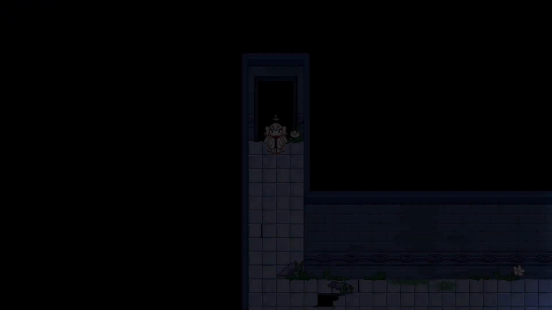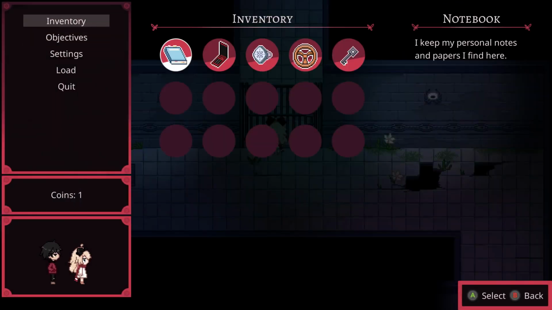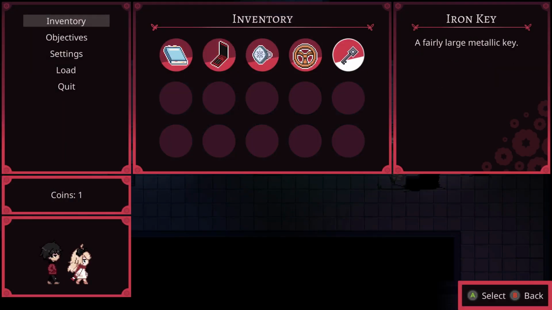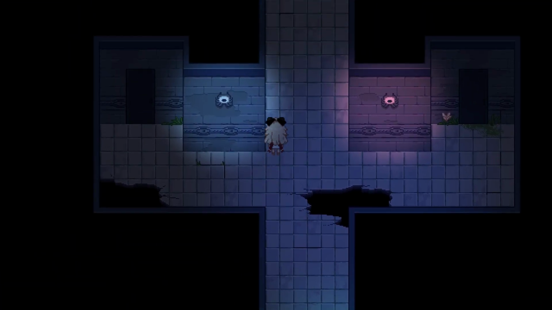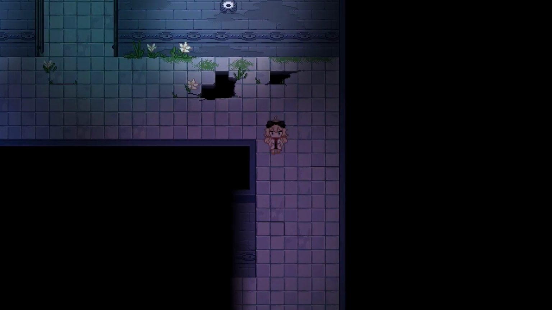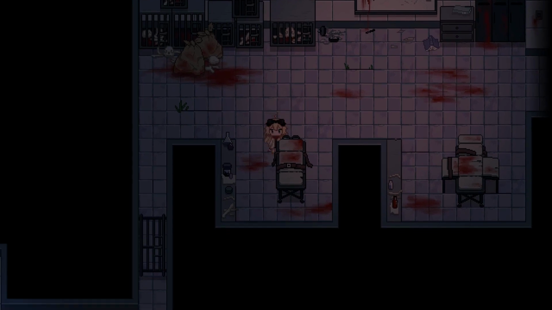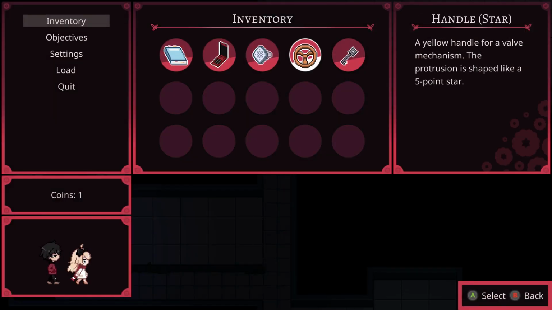I now have all the steering wheels as well. It's a gate, it's a lock. I think I have the key to unlock this. Oh cool, it's a shortcut. Remember this room. Oh, must unlock this too. Nice.